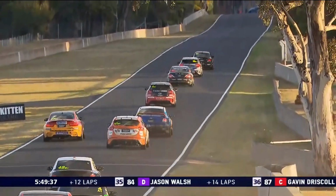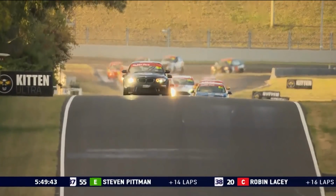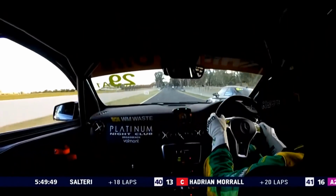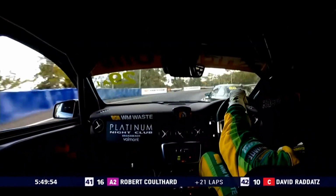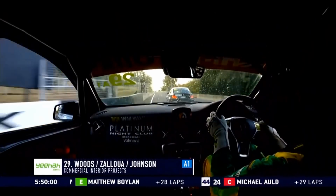He's got a couple of lap cars to go before he starts battling with Lee Burgess, who's the 6 BMW, who's just ahead of him. It's the black and yellow car from the front. It's got a bit of red on it from the back, and he's already on him. Going to Griffins now. Here he goes, sent it to the outside. It's a long way round. The BMW goes defensive. It'll compromise his exit, but it's very difficult to pass on the run up to the cutting. That was for the lead.